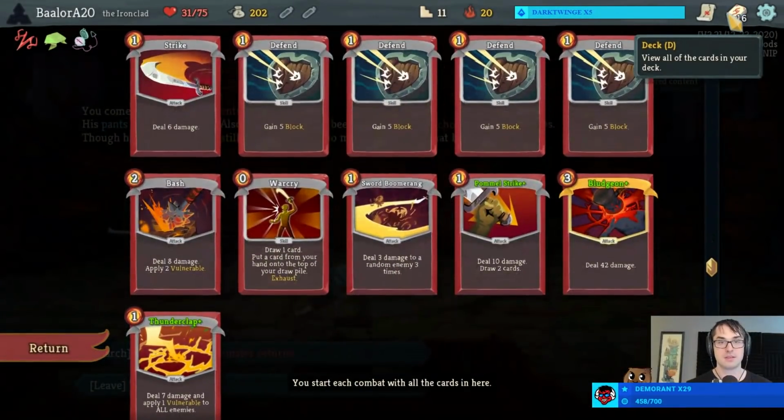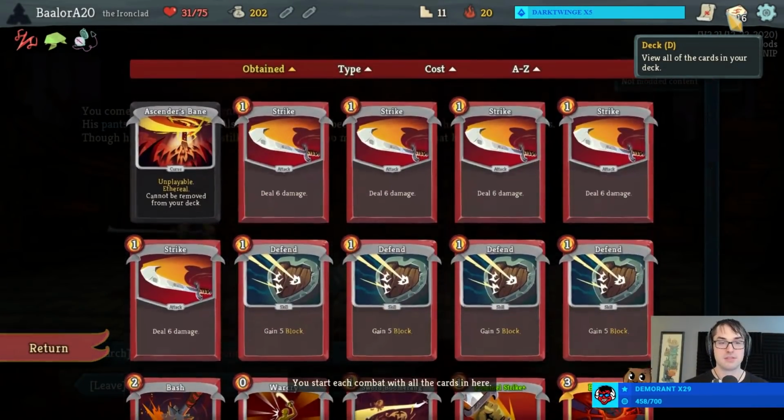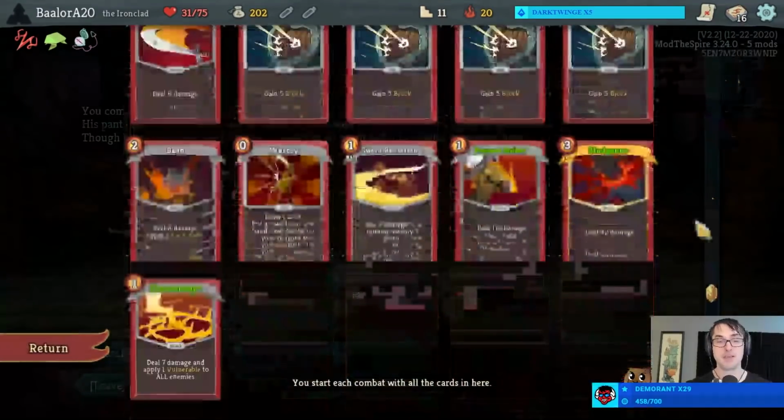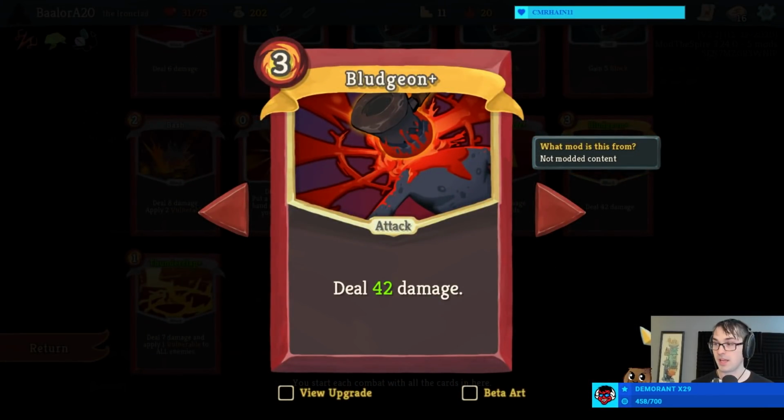If we dig through the adventurer's possessions, then there's a chance the monster will return. That monster is an elite, and the text of the event tells you which elite it's going to be. Eviscerated and chopped by giant claws means Lagavulin, and that will be an awake Lagavulin, who instantly debuffs you with -2 strength. Normally, that makes it very difficult to deal damage. However, consider Bludgeon. It's going to do 40 damage instead of 42.